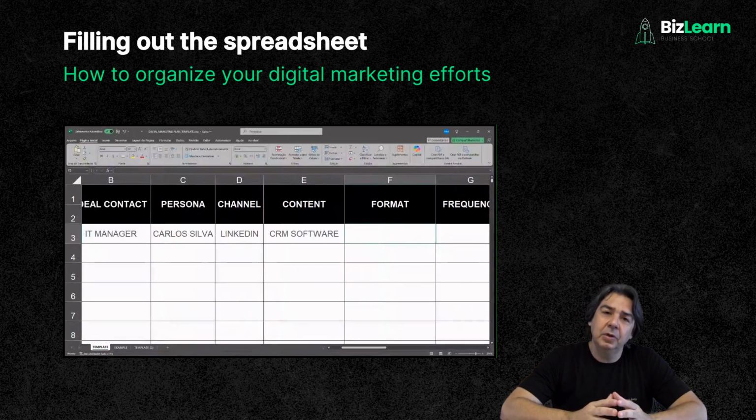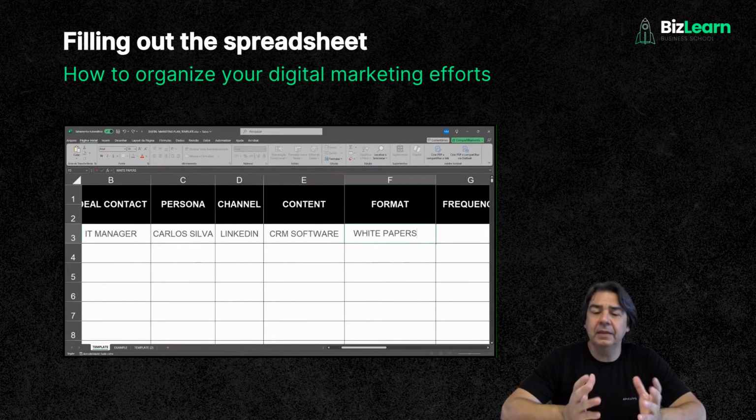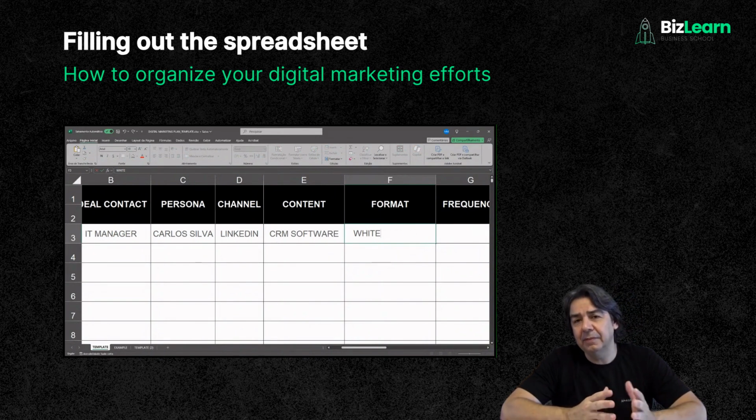Now that you understand what content is, let's move on to the next column of the spreadsheet, format. Format is the type of presentation of the content that you will publish on each channel. Let's look at some examples. On Instagram, the main formats are static image in the feed, image carousel, Reels, short videos with visual appeal, stories, short content, ideal for showing behind the scenes, conducting polls, and generating proximity, and highlights, great for pinning educational or sales content.